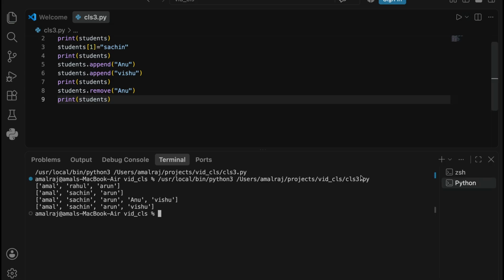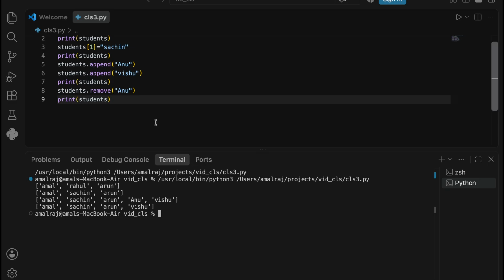Let's run this code. Okay, you see, now it has removed the student name Anu. Remove searches for the value we provided and removes it from the list. Here the remove method searches through the list for the value which we have given to it.